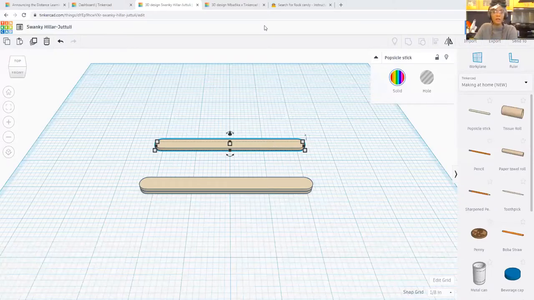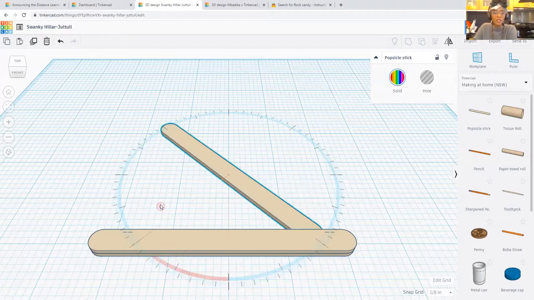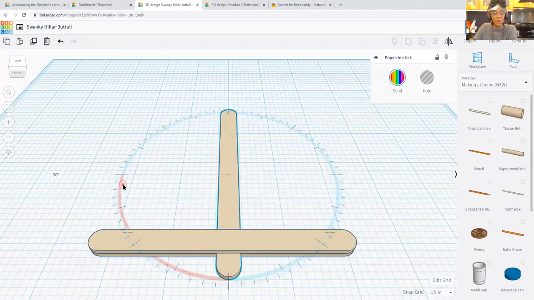So here we have about three popsicles in our work plane. I need to rotate this one. So what I'm gonna do is put a spotlight on my mouse. And here you'll see this little double arrow. Go over to your left-hand side and click the fitted view. And we can see that double arrow a little bit better. So what I'm gonna do is click that double arrow, I'm gonna move back, and I'm gonna rotate my actual double arrows 90 degrees. That allows for this to become perpendicular to the ones I had before.